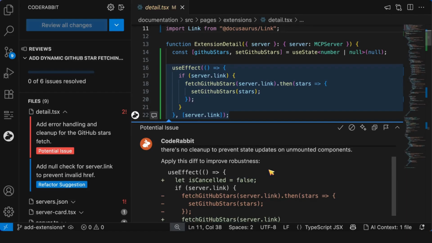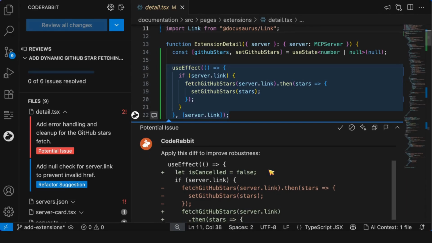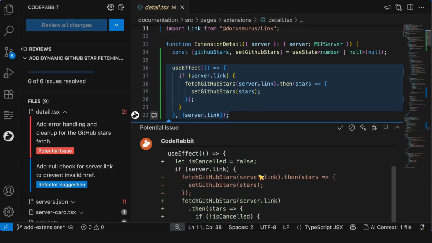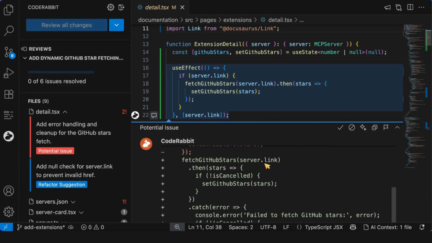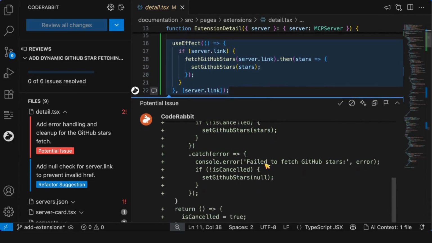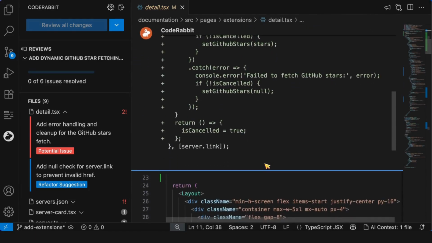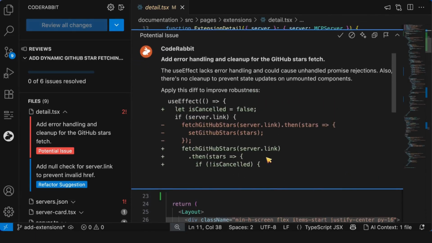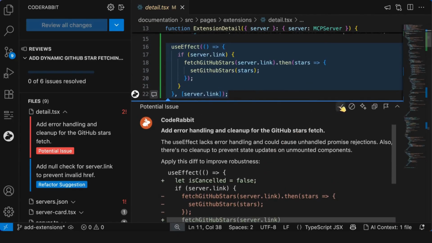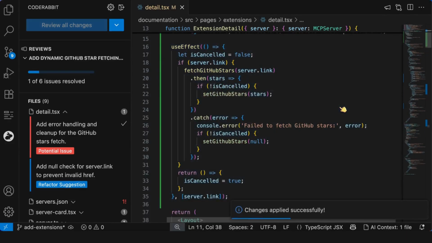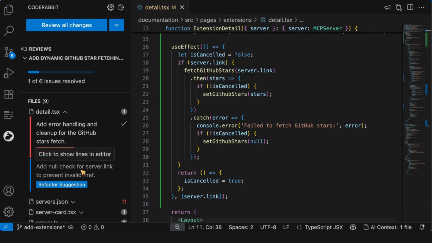So yeah, this is pretty good. Okay, so it's telling me how I can fix it as well. So it's showing me the code before I actually apply it. It's showing me what this looks like, which is wonderful. So I can just go ahead and click this check mark, which says apply suggested changes, and voila, it's right here. This is wonderful. Okay, let's see what else.